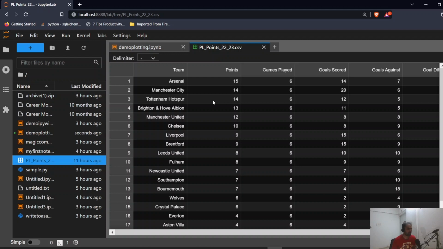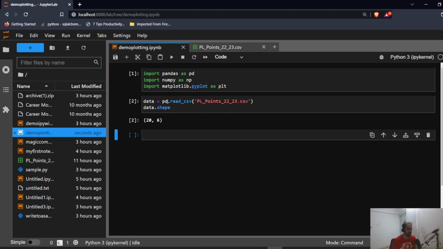Just to recap, what we are going to plot is these teams and the number of points they have. Arsenal has 15 points, City have 14, Spurs have 14, and so on and so forth. So the graph should represent the number of points. For that, we can use plt.bar, because we want a bar graph.